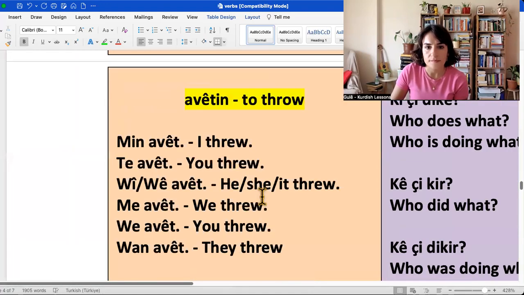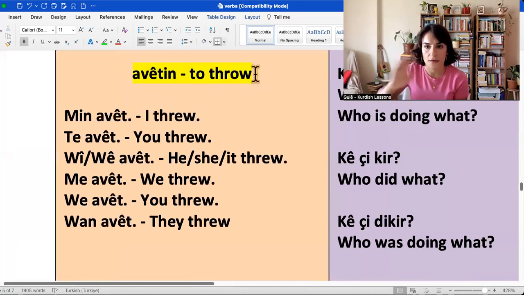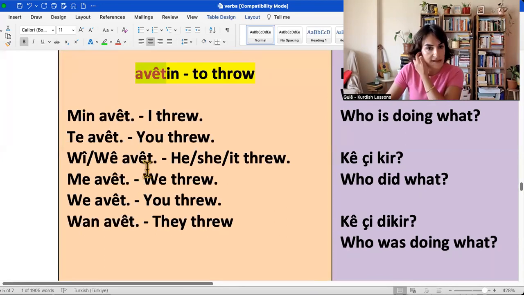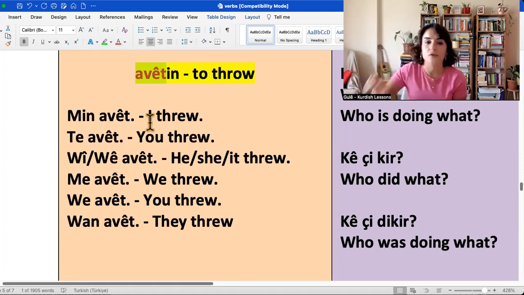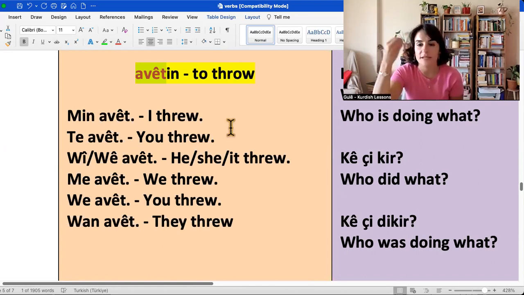Next one. So arbeiten, so throw away. So the past stem is arbeit. Arbeit, we arbeit. So here, arbeiten is a transitive verb. So I wrote arbeit, arbeit, arbeit, arbeit for all pronouns. So I thought about a singular object. But if you had different objects, conjugation would be arbeti, arbeten, arbetum. Okay, it could change.